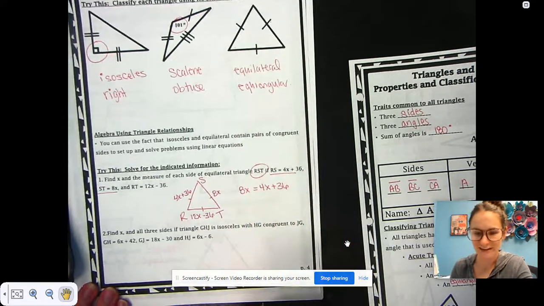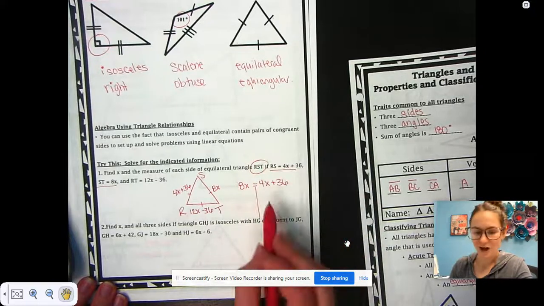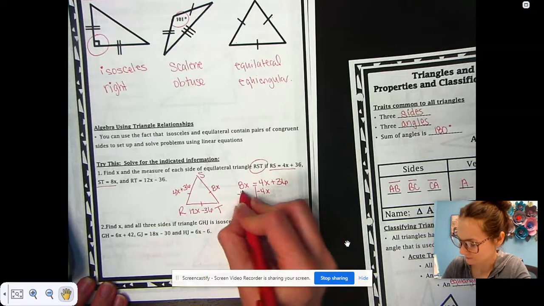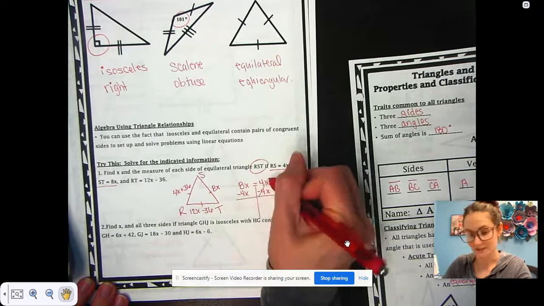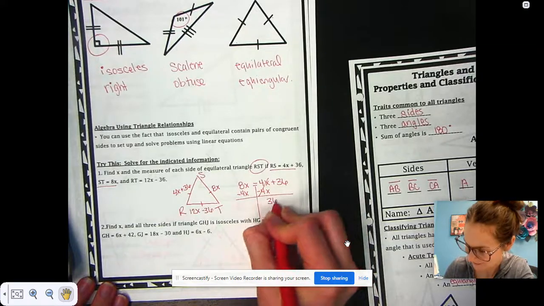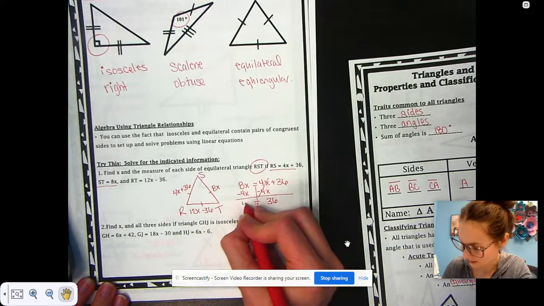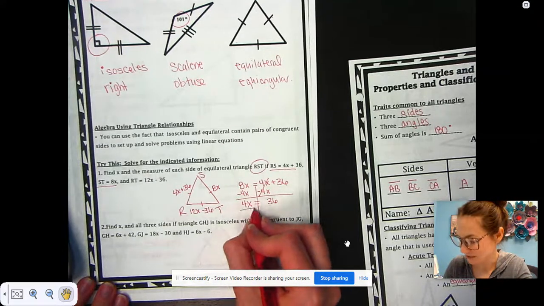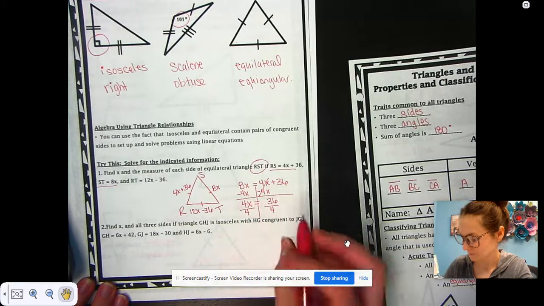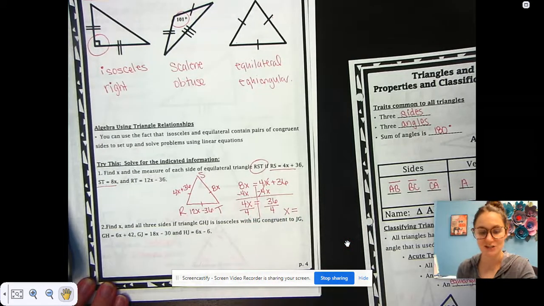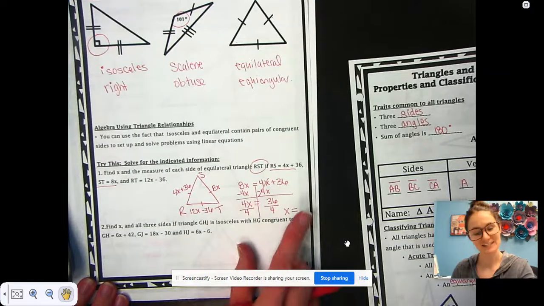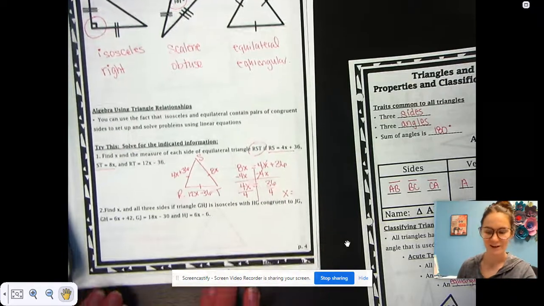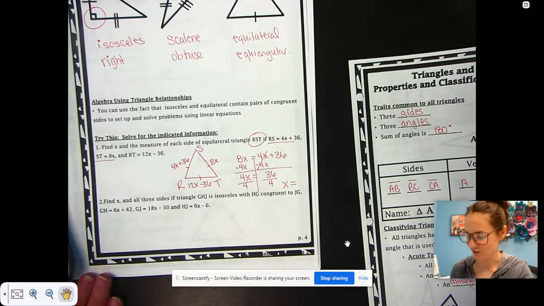You guys remember this is some algebra. Okay, I need to get all my x's over to one side. This is a positive 4x, so I'm going to subtract that. This cancels out. Leaves me with 36 on this side. I'm left with 4x on this side. Since this is showing me multiplication, they're next to each other, I need to do the opposite, which is division. Okay, and when you do that, you should get your answer. So 36 divided by 4 is going to give you your answer for x there. I want you to find that. Use your calculator, pull out your phone. Okay, one more together.